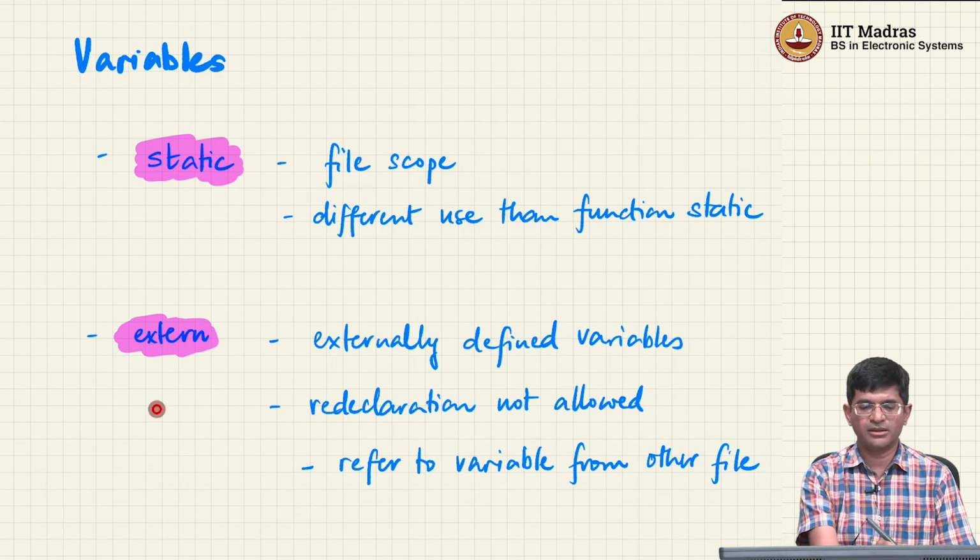And a related term is this keyword called extern, where it allows you to define a variable in one file and use it in another file. Now normally this would be difficult to do, because if I wanted to use a variable, I need to have a definition of the variable. I need to know whether it was an int or a float. But let's say that I define it in two different files, that becomes two different variables.